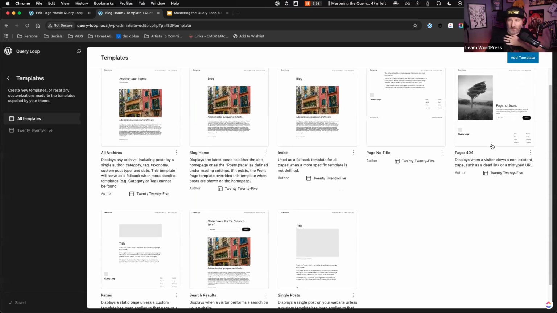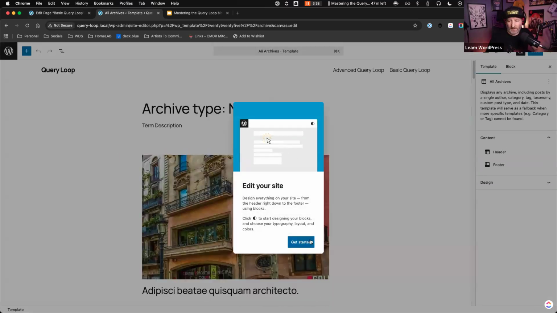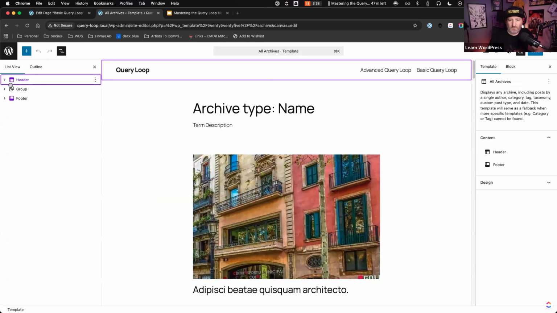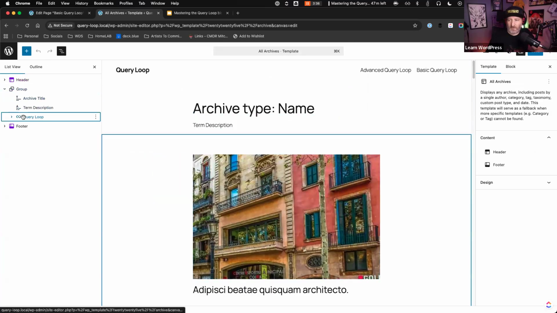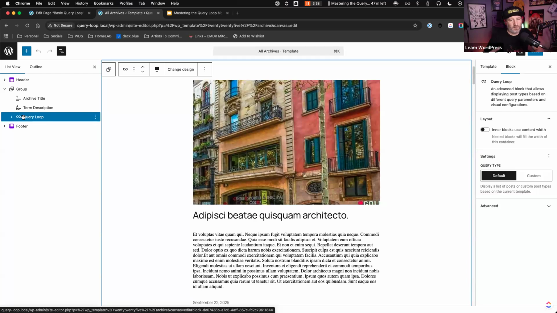All of these are running some sort of a query, especially these archive pages. If I click on this archive page, you'll see that there is a default query loop running on the archive page. It picks up on the context of whatever page it's on. And this is a fallback archive.